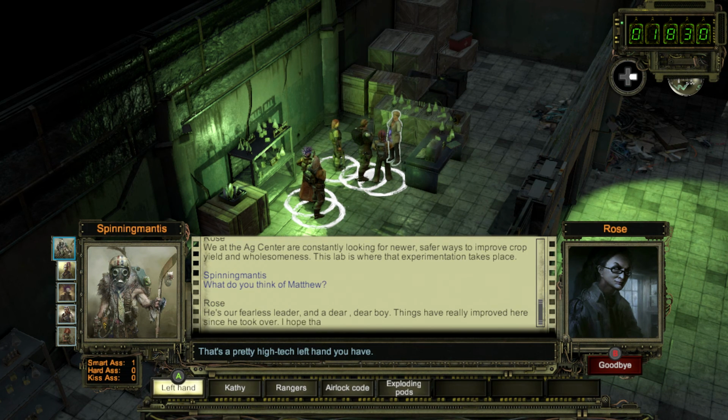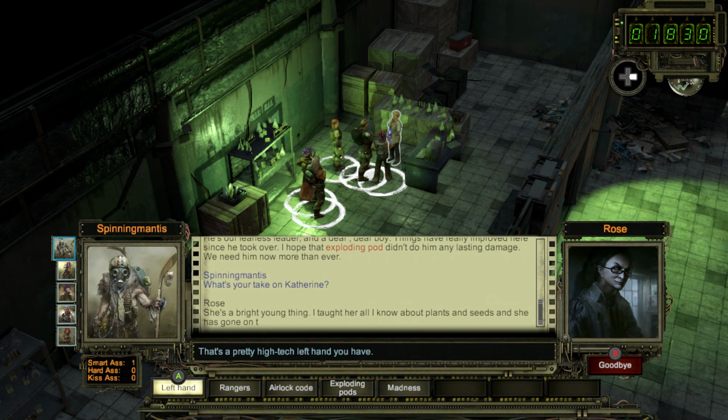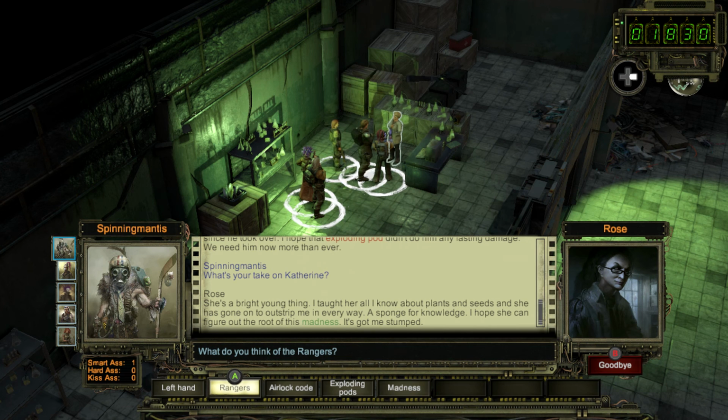He's our fearless leader, and a dear, dear boy. Things have really improved here since he took over. I hope that exploding pod didn't do him any lasting damage. We need him now more than ever. She's a bright young thing. I taught her all I know about plants and seeds, and she has gone on to outstrip me in every way. A sponge for knowledge. I hope she can figure out the root of this madness.